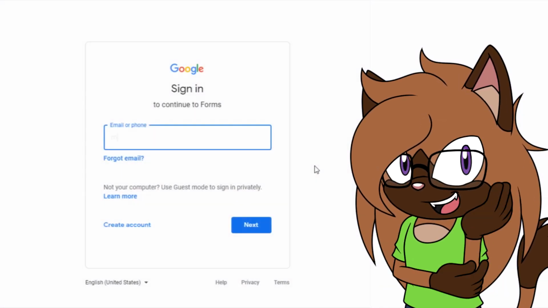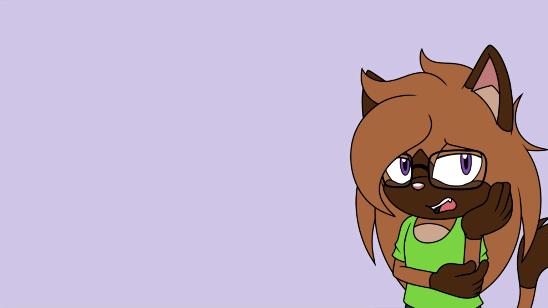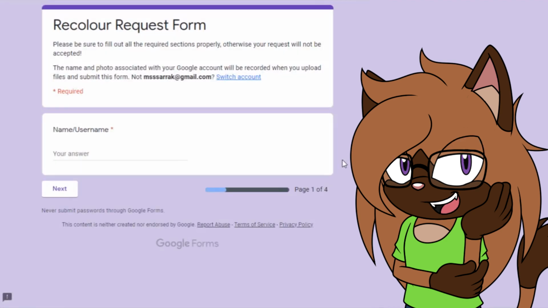First things first, you're going to need to be signed into a Google account. Chances are you've already got one, but if you don't, it shouldn't take too long to make one. I have this restriction on to try to limit people from making more than one request at a time. It's not perfect, but it'll have to do for now. Once you've got that out of the way, I need a name to put to the request. An online username is preferred so I can find you when I post the Recolour.